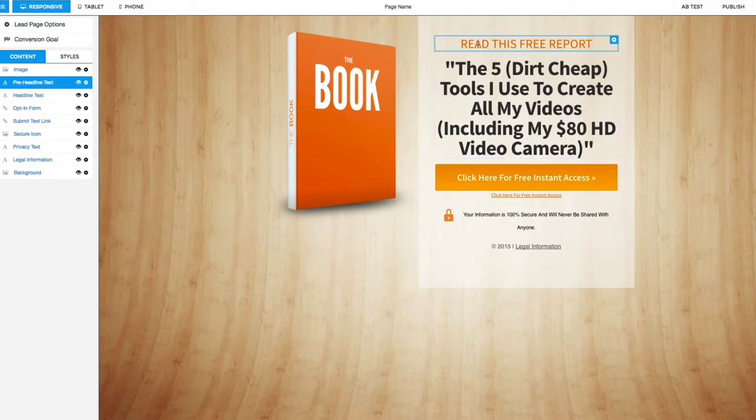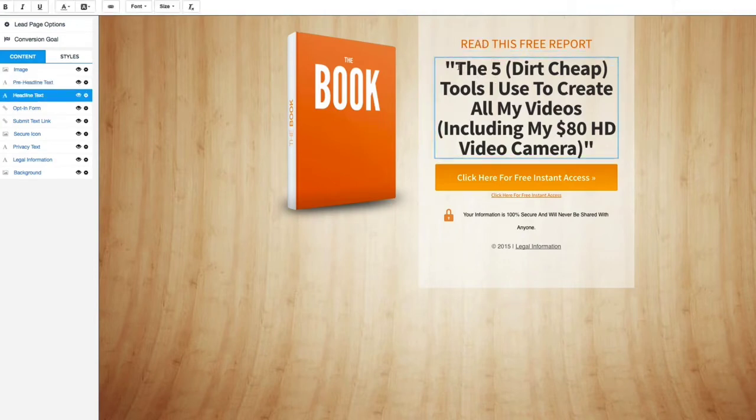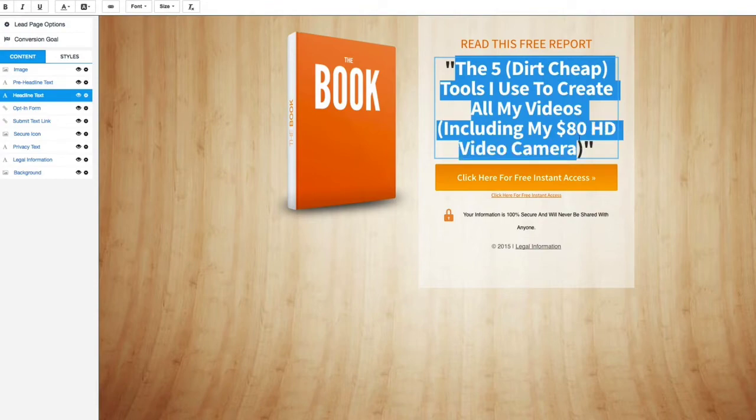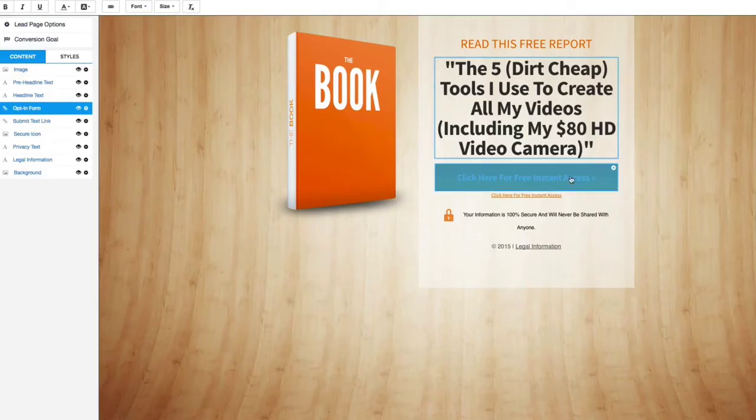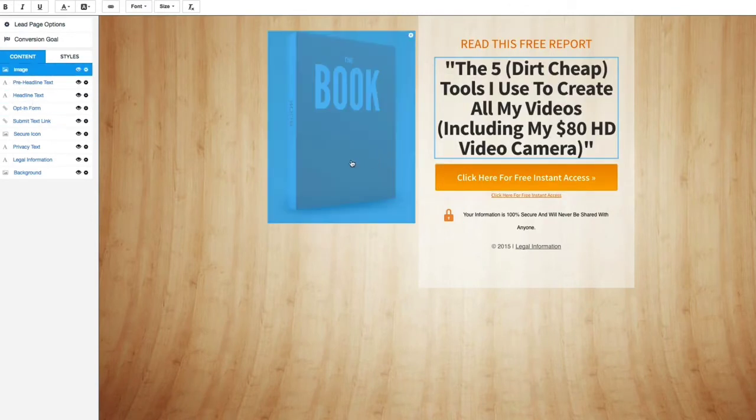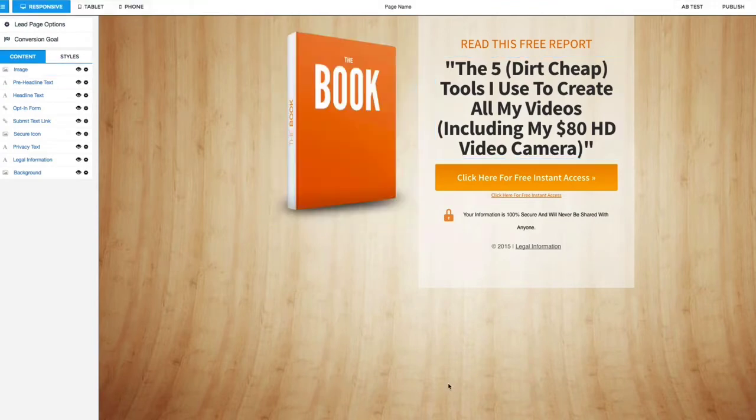As you can see, if I hover over, you can see just what you can do. With the headline, you can change it to whatever you want. With the button, you can change the call to action from this left pane here. Everything else can be changed, such as the e-cover. So really, you can tailor it the way you want. Lead Pages is an essential tool if you're planning to capture leads and build your email database.